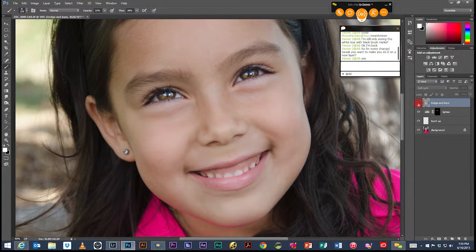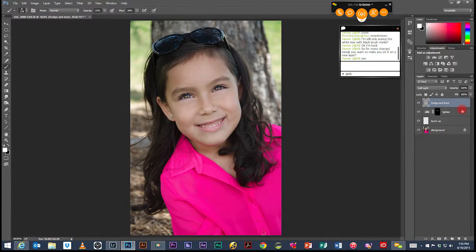So again, you can see my before, my after, got rid of some of those little dark areas, kind of brightened her up just a little bit. Okay, so basically when I get to this point, I can make a couple of decisions here. I'm going to zoom all the way out, Control or Command 0. Say I want to bring out some of the highlights in her hair.